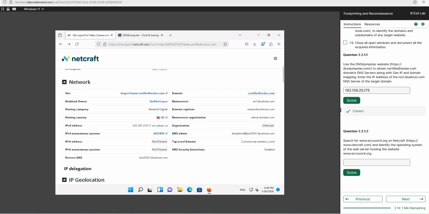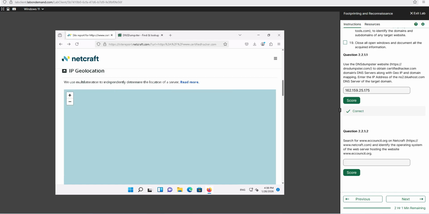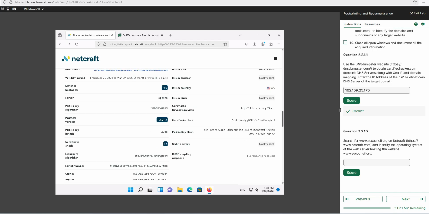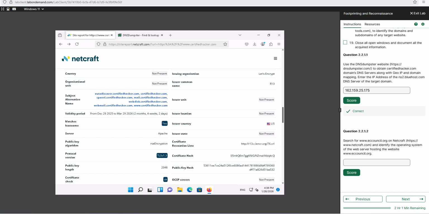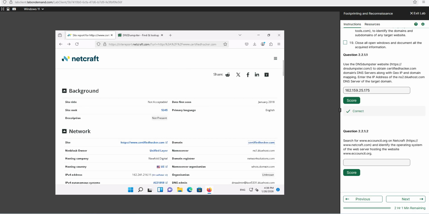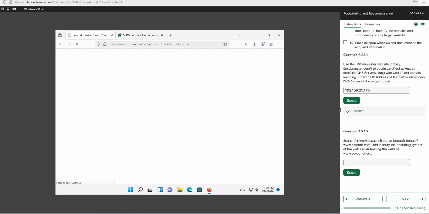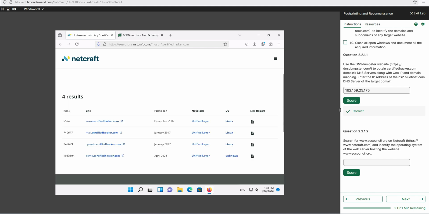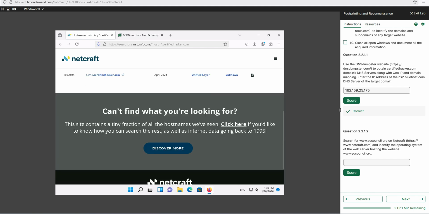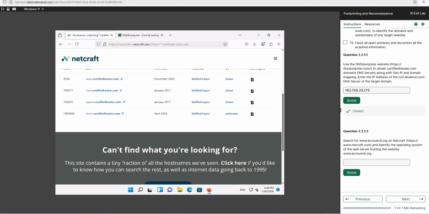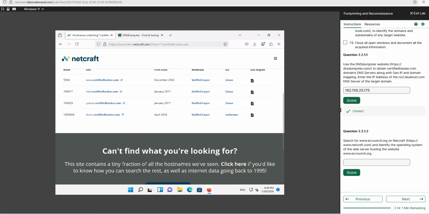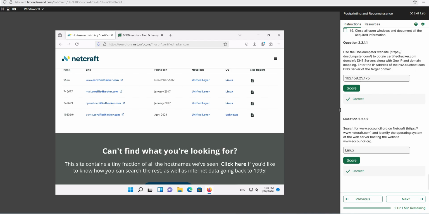You could scroll down through it and find other information, but if you went back to that first one and clicked on your domain, you would see that your servers are Linux. So we just type in Linux and score it. Maybe it's capital, maybe it's lowercase, maybe they take both.